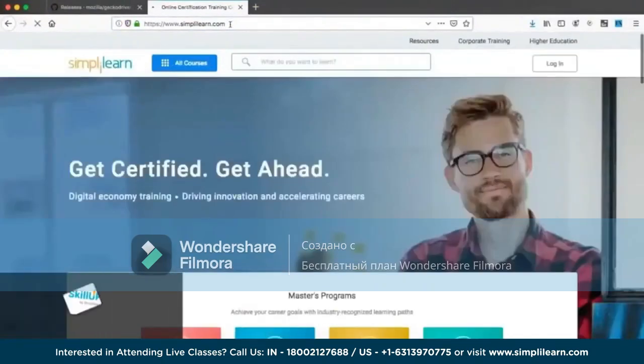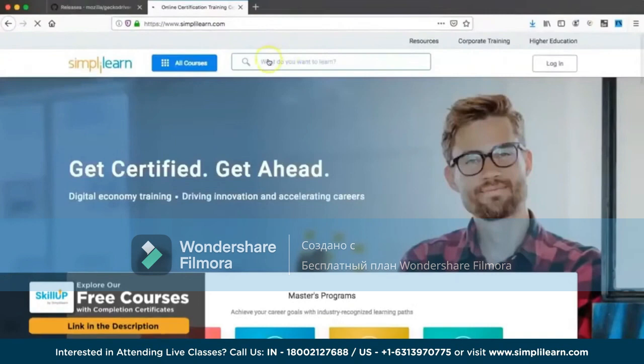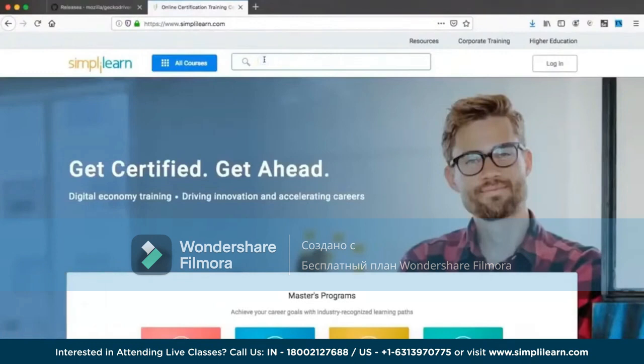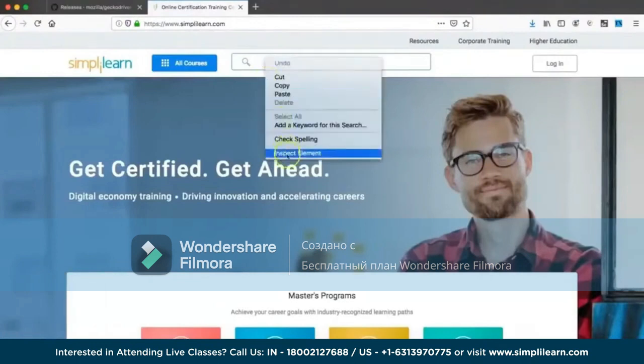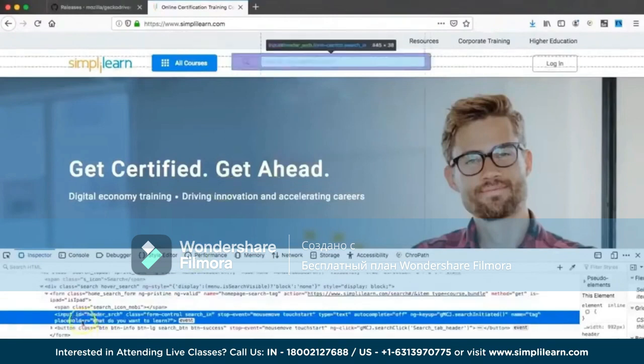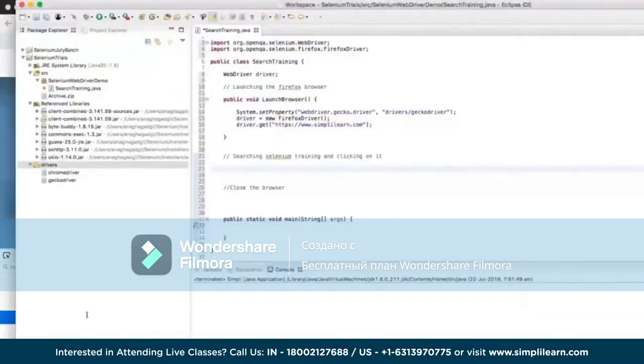So as you saw, when I did manual testing of this, I entered the text here. Now since I have to write a script for this, first I need to identify what this element is. For that, what I'm going to do is right-click here and say inspect element. Alright, now this element, let's see what attribute it has which I can use for finding this element. So I see that there is an ID present. So I'm just going to use this ID, and I'll copy this ID from here. Go back to Eclipse.